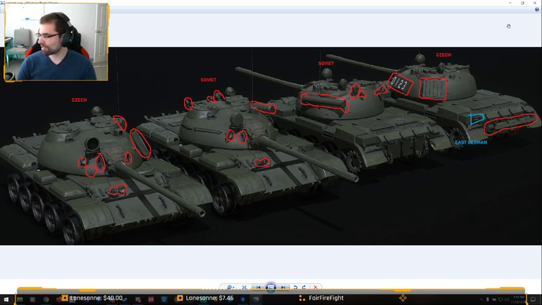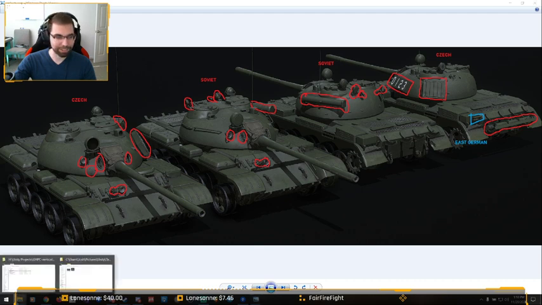All right, what else we got? Was there any other stuff I was going to show here that we're forgetting? Did we get to the truck? We did not get to the truck. The truck. Truck lovers. Gotta show off that truck.